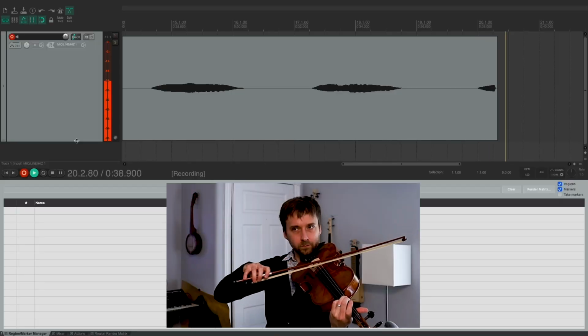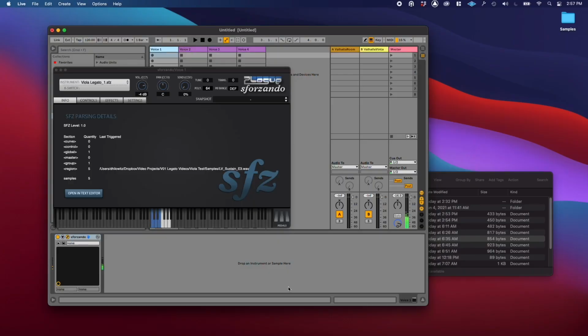In a conventional sample library, you capture every note or almost every note. And when you set your sample library up, you do some mapping so that when somebody plays like a C3, it plays the wave file that corresponds to that note, C3. Then if somebody stops playing the C3 and they start playing a D, the sample engine stops playing that C3 file and it starts playing the D file instead.